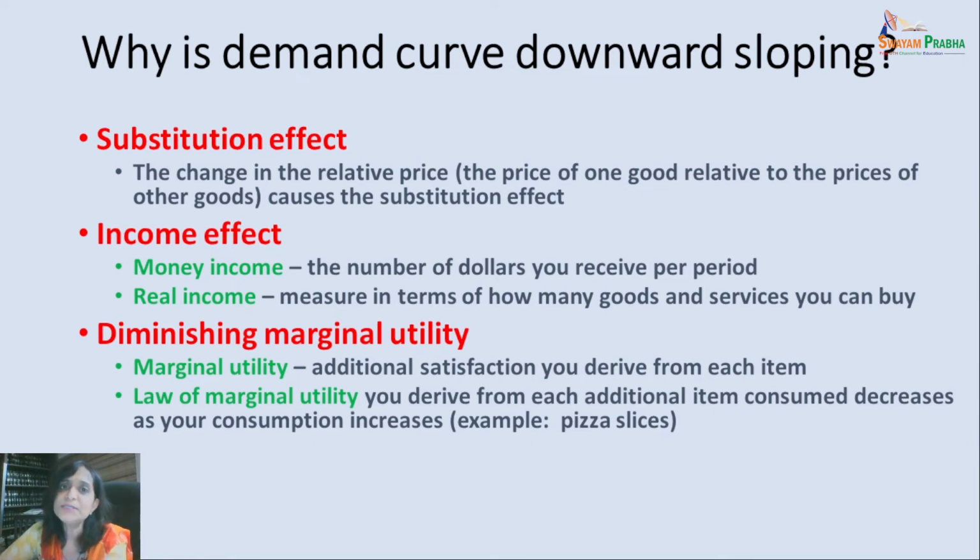Now, how is it related to the demand curve? For the first biscuit, for example, you were very hungry, so you had the first biscuit. Because it was supposed to give you greater satisfaction, you are willing to pay a higher price for it. Again, when you take the second biscuit, you may not be willing to pay the same price as you paid for the first biscuit. Why? Because your hunger has been satiated to a certain level.